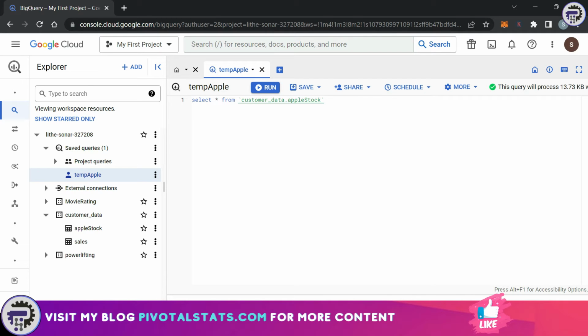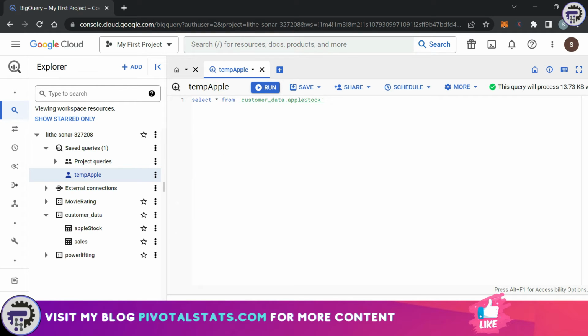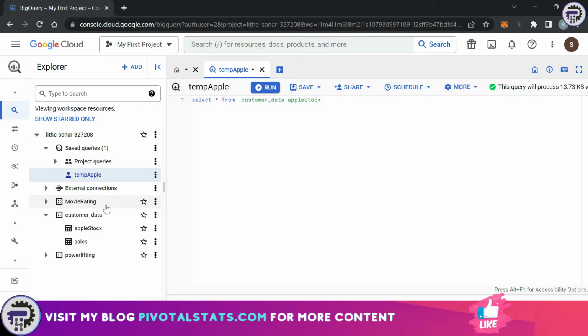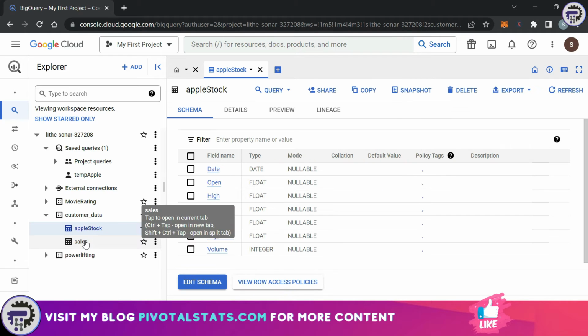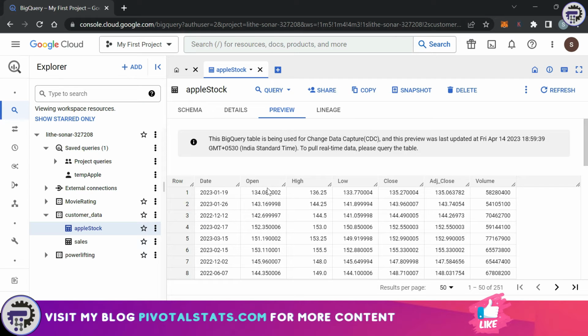But today we're going to cover a topic known as views. Views are very important because views are nothing but a virtual table that you create within SQL. Now, what do I mean by virtual table? Whenever you look at these tables that I have here, Apple stock or sales or whatever it is, these tables are physically stored on my cloud platform, which means they are taking up some kind of space and some kind of bandwidth within my cloud platform. Or if you're using a more traditional database system like SQL Server, it will occupy some kind of space in your local systems. When you talk about views, it's a virtual table.